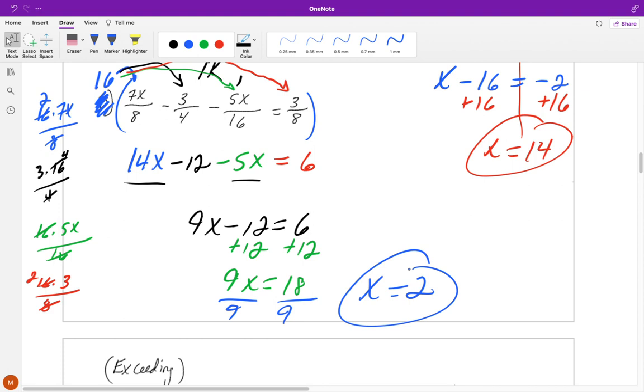So we can manipulate our problems and get rid of the fractions if we would like to. It's up to you how you want to solve this, because since you're allowed to use a calculator, it's really not that hard if you just kept it in fraction form. But I'm all about teaching you how to get rid of these fractions and how to manipulate your problems at times. So when we can, I'll show you some of the things that we can do. All right, so now we're going to move on to the exceeding problems.